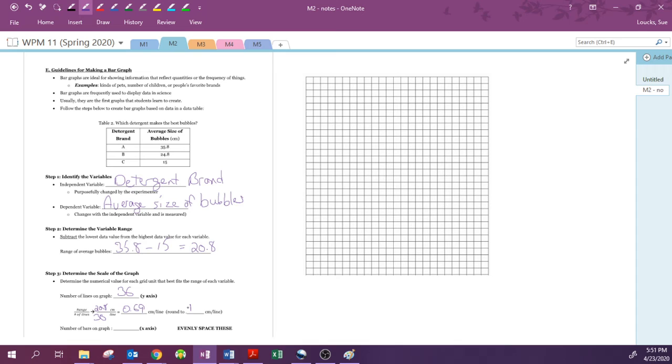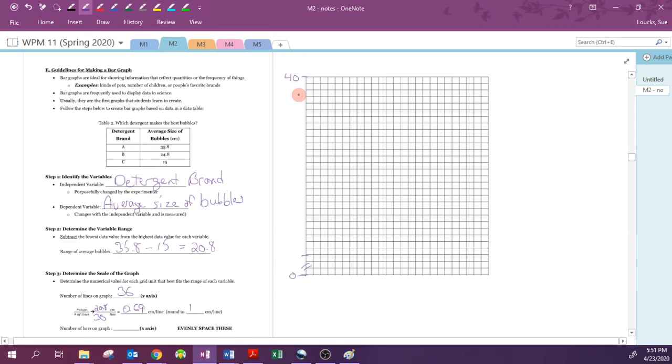So big picture here, I'm going to start my graph at 0, but then I'm going to put a break in the graph and make one of these numbers something else. I'm going to start something below 15 because 15 is my first data point that I need to have. I'm not sure what that's going to be yet. I know that I have 30, and I need one for each. I'm probably going to make this 40. There's a lot of wiggle room in what you're going to do.